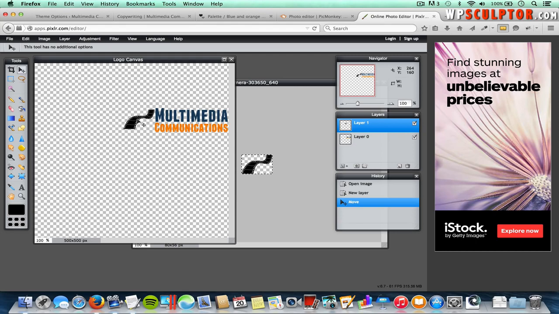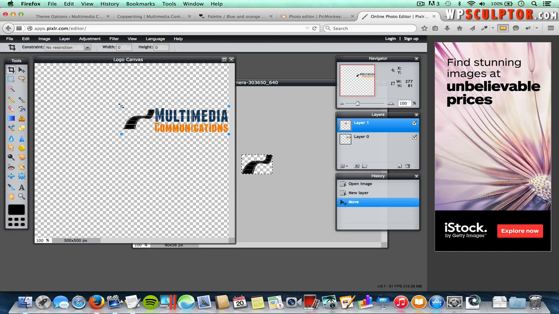And then the last thing I need to do is crop my logo out of the canvas, and to do that I'm going to click on the crop tool here, and I'm going to make sure that no restriction is selected, and then I can click, hold, and drag to activate the crop tool and get that about where I want it and release. And then when you release, you have these other options to further refine the area that you want to crop. So I'll just drag that down just a little bit. You definitely want to make sure you don't crop out any of the logo that you want.